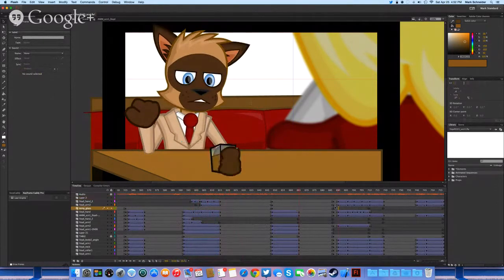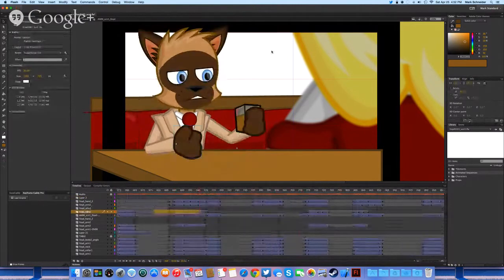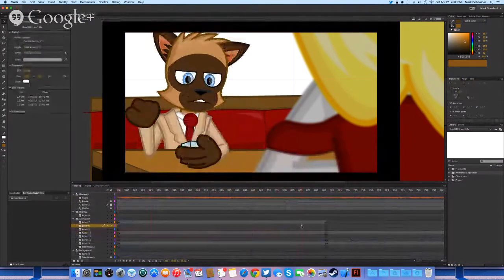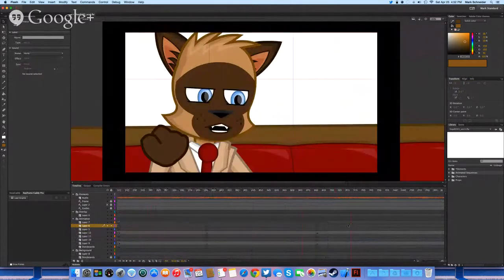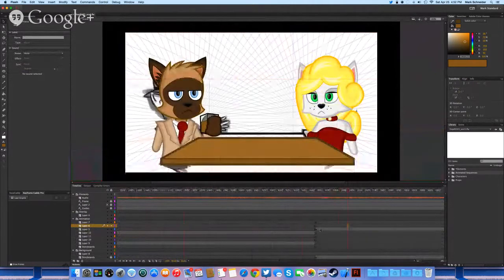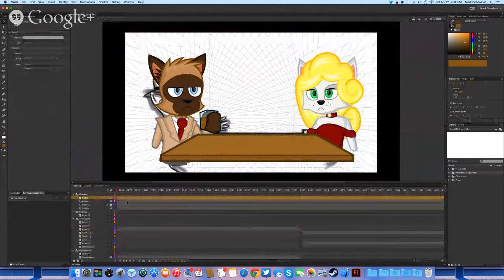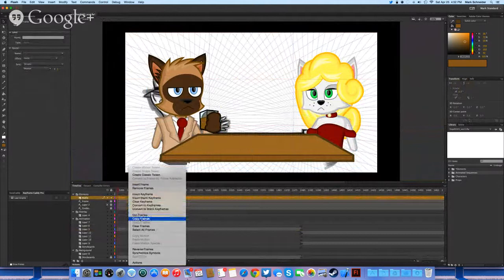Okay. All right, now let's get back to what I was originally doing. Save it. Okay, so I need to fix this layer. Well, first off, I need to set up the shot. So basically what I do, I put everything I want to animate into a symbol, which is zone-contained animation, copy frames.